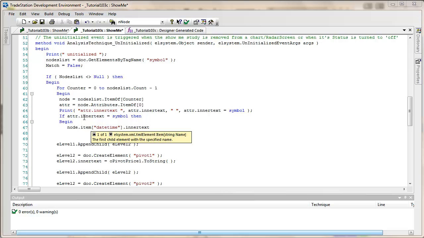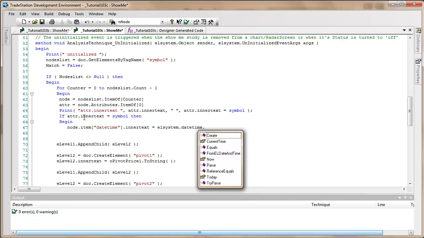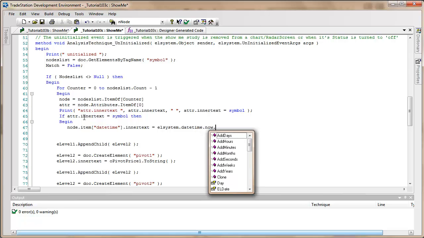and then we simply store that with an updated value. So in the case of the datetime, it's going to be again EL system dot date time dot now dot to string.